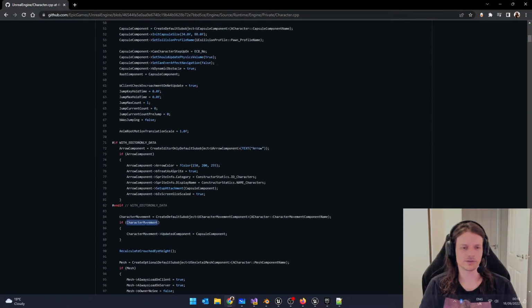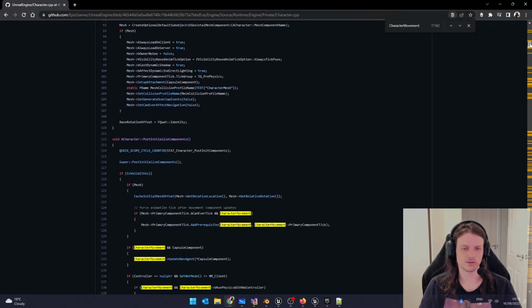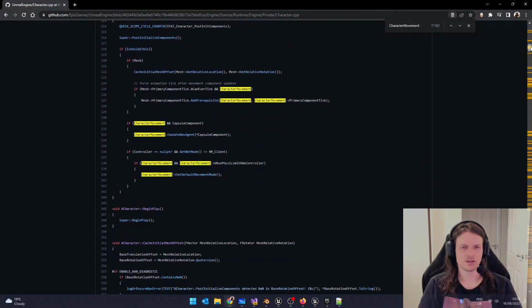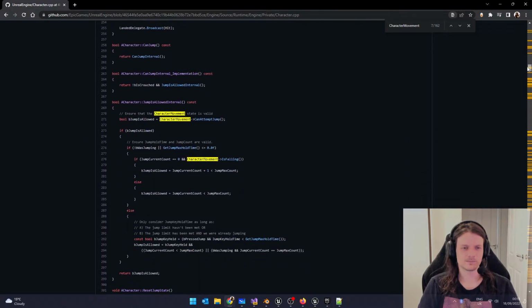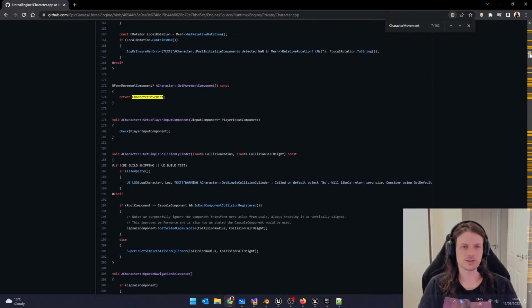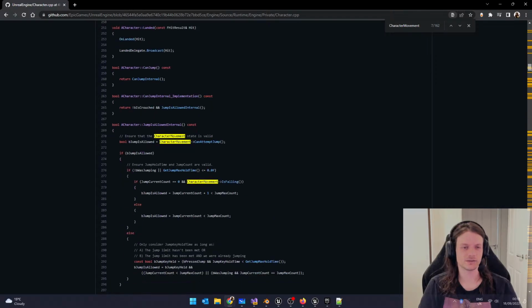Let me search for this. Scroll through here. Nope. That's interesting as well because there's a get movement component function, which might help to get that.